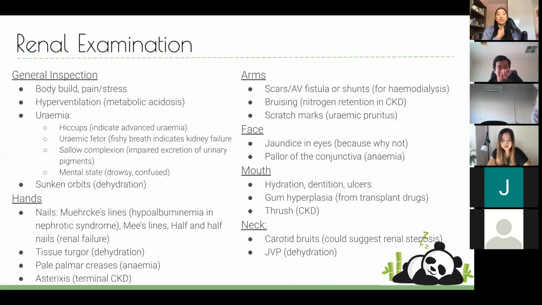In the neck, you'd listen for carotid bruits, because remember that renal artery stenosis and occlusion is related to systemic atherosclerosis. So if they have occlusion of the renal arteries, chances are they have occlusion of other arteries as well. So you'd listen for carotid bruits, and that could give you a sign. And you also check the JVP, because again, we're concerned about dehydration. So if the JVP is not visible at 45 degrees, they're likely to be quite dehydrated. And you can actually keep lying them down flatter and flatter until you can see it. And the flatter they have to be, the more dehydrated they are.